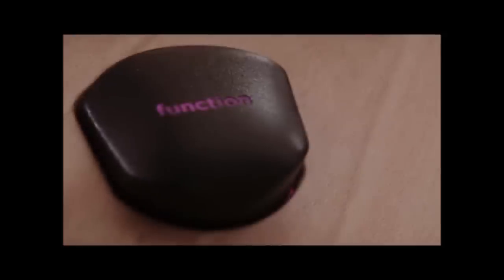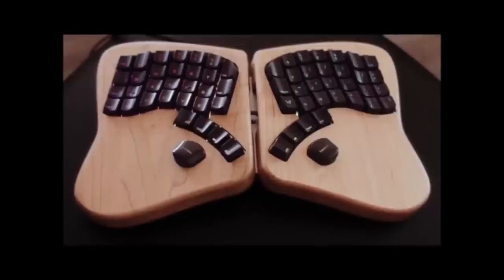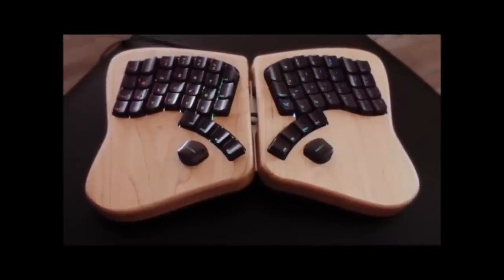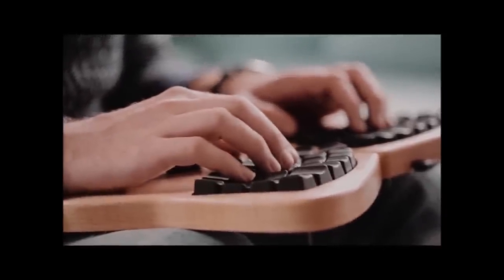We have this gorgeous maple wood enclosure. We've sculpted the keycaps to guide your fingers to the right keys. And yeah, it lights up. The LEDs that glow from under each key are totally customizable and programmable. Originally, the butterfly shape was an accident, but we love it. It feels warm. It feels friendly. I bring the keyboard out in public and people look at it and say, "Can I touch it?" It's a keyboard. You're supposed to touch it.